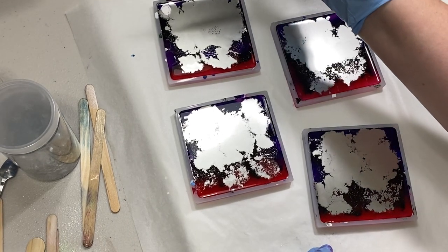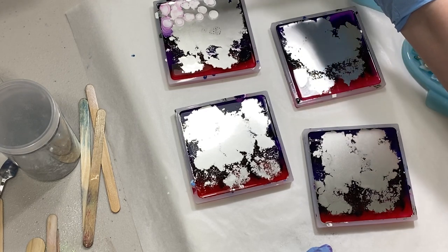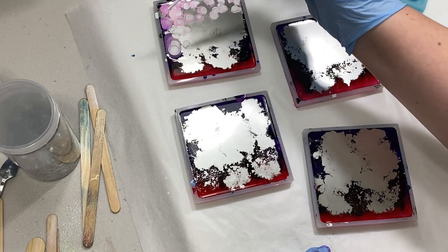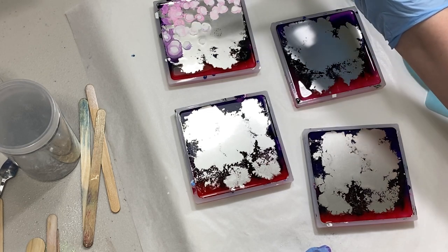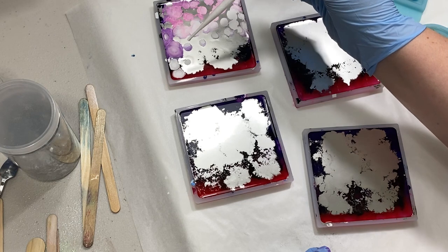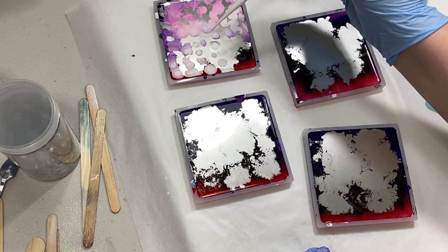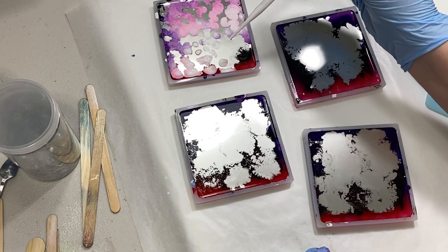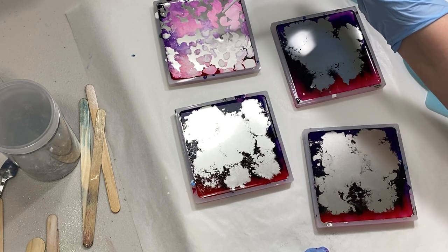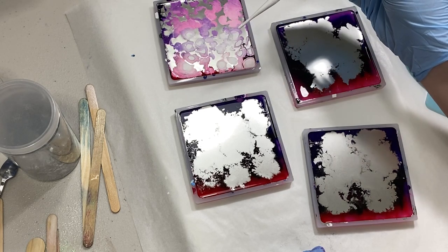Now I'm going in with the white. Just like with the color, you want to make sure you have good coverage. I'm using the Pinata Blanco Blanco — it has a nice ability to sink but it doesn't sink all the way through the coaster, so I don't end up with any blobs, which is really nice. If you use a heavier ink or a different kind of white, you may end up with blobs. You also want to make sure you're putting the color and the white over top of the metallic. You can see it's kind of sinking through the metallic, but the metallic stays on top — it's a super cool effect. You'll see that at the very end where the tops of the coasters are pretty much just the metallic ink.